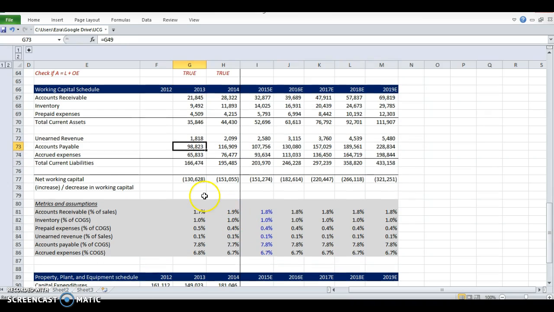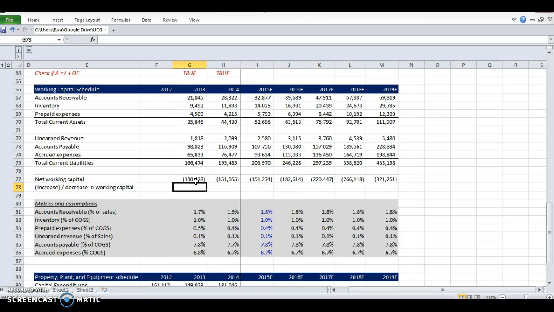All right. So our working capital. Let's just review it for a second. Our working capital is actually negative. That's interesting, and it's great for the business. That means that they are buying on credit more than they're selling on credit. So their cash cycle is pretty good. Their accounts receivables are low. That means people are paying fast, and their accounts payables are high. That means they are paying slow, which is great. Low inventory, really low inventory relative to their COGS. I'm not sure how they're managing that, but just-in-time inventory is a way to do it. It's kind of weird in the restaurant industry, and I'm not sure how they're doing it, but that's great.